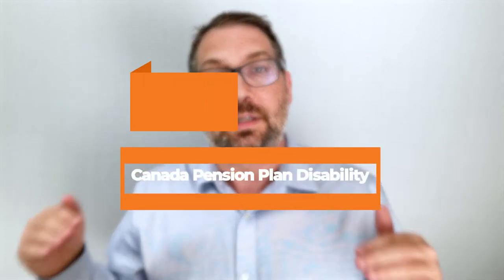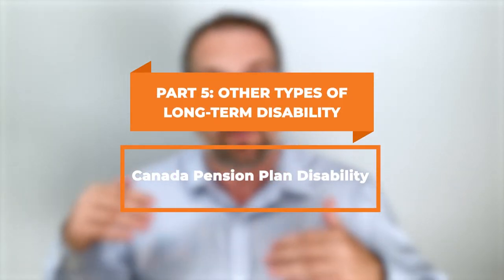Number two is the Canada Pension Disability Benefit. This is through the federal government for workers who've paid into the Canada Pension Plan and have suffered a disability and inability to work. If you've been a long-time worker up to the point you had to go off work, you could likely qualify. They'll only cover you if you can't do any occupation — not just your own — and there's no possibility of returning to work in the foreseeable future.